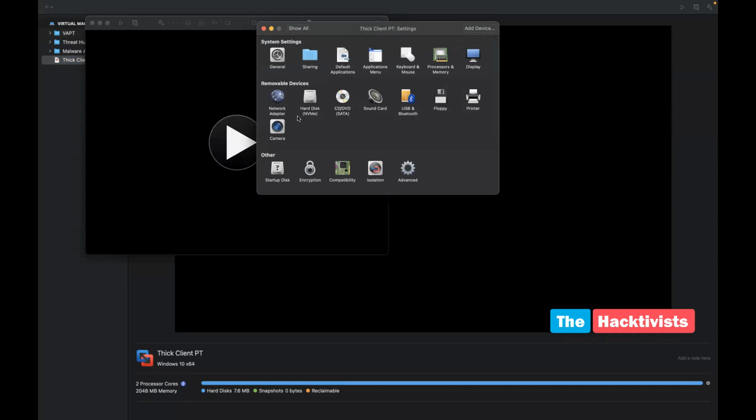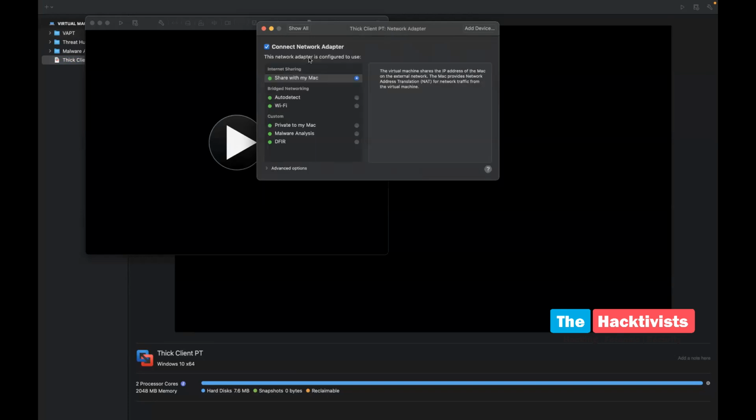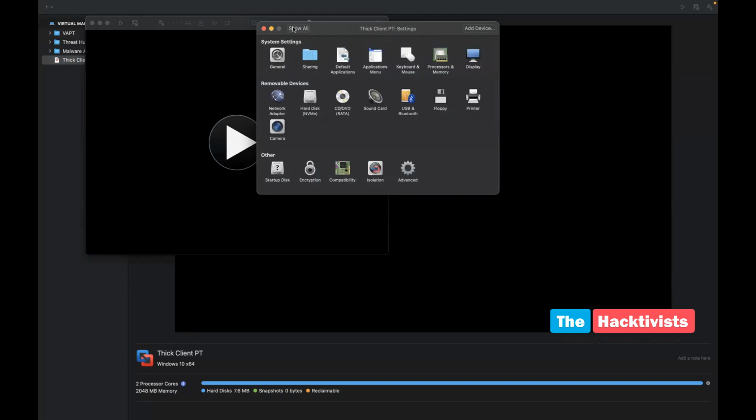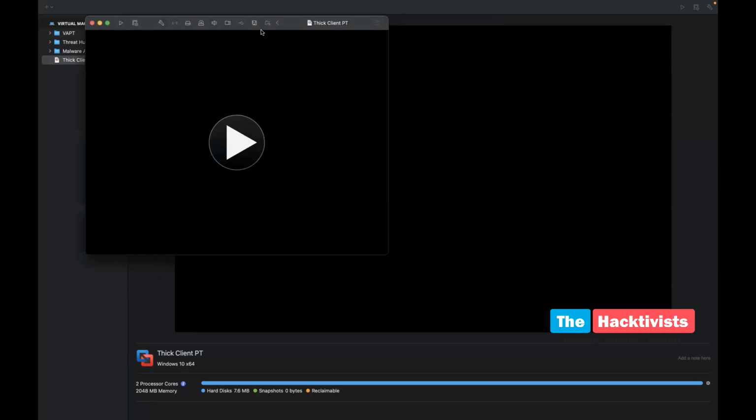In case we feel there is some kind of lag or the machine is hanging, then we can increase it later on. All of this is configurable, so later on we can increase it, but for now these are more than enough for us. For the network adapter, we will keep the default one, which is NAT. We will keep that, and we will start our machine.